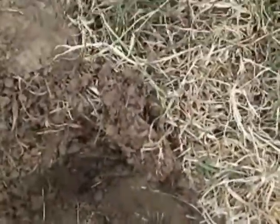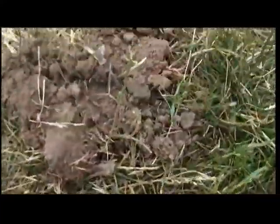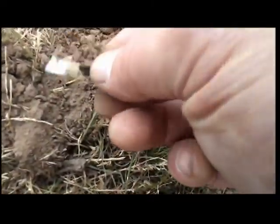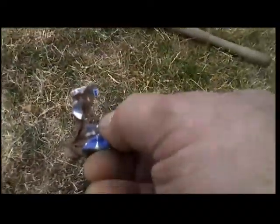All right. This looks like a target here. Let's check it out. Pinpoint it. Oh, yeah. Two inches or less. Okay. Let's see what the pinpointer says. Oh, yeah. Just down here. Hole. And this looks like the first trophy of the day, in the shape of some kind of part of a can, I guess. That's all right, though. Shows the machine works.